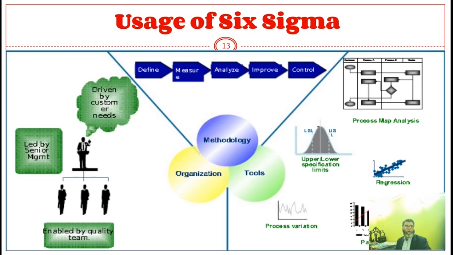So the first part, the methodology, the three methodology which we mentioned over here, BPMS, DMAIC or DMADV, the organization enabled by the quality team led by senior management and driven by customer needs, and the different tools like process verifications, progression, upper lower limits, or process map analysis, etc.